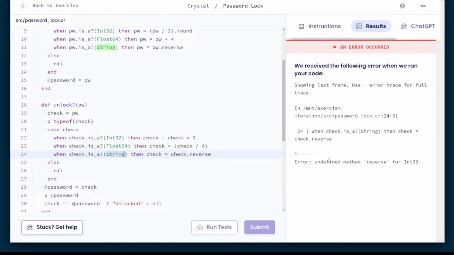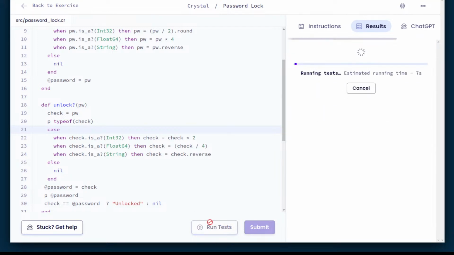Type of check, case password. No, no. I'm so confused.